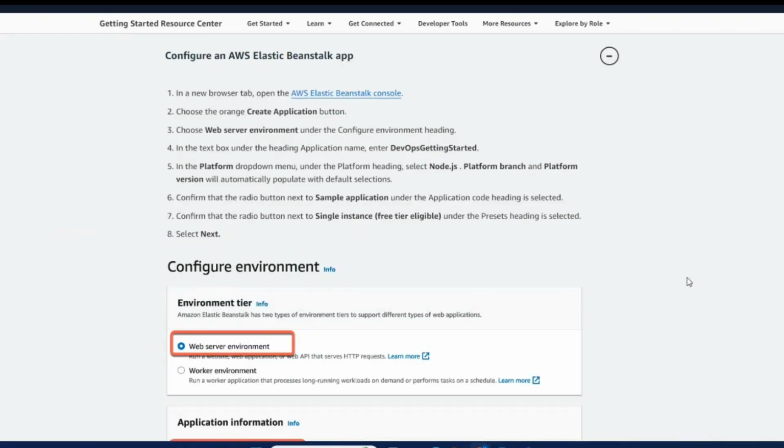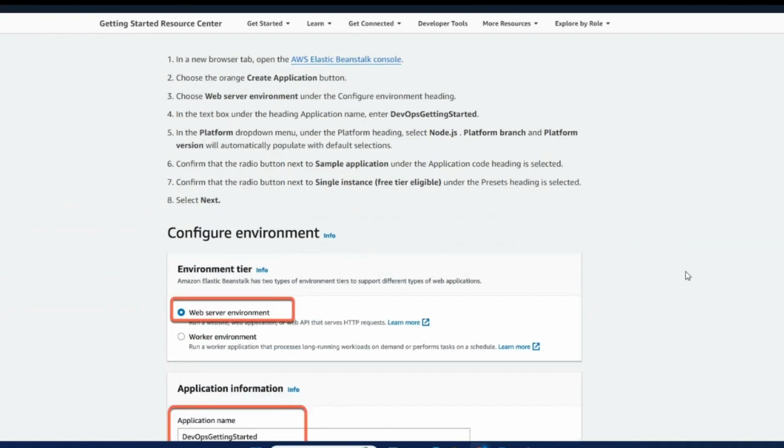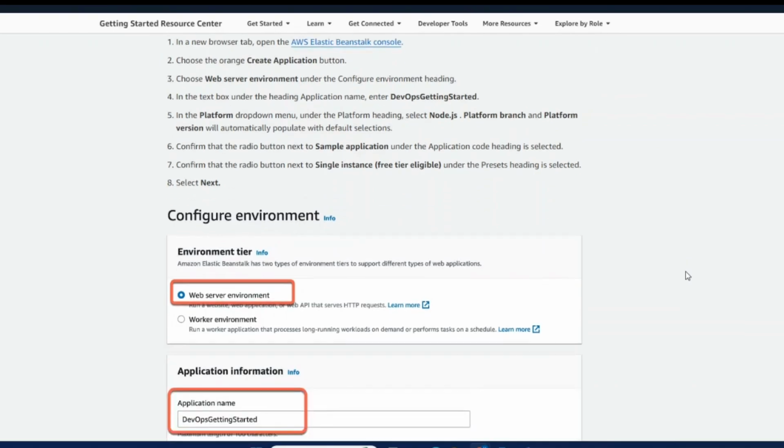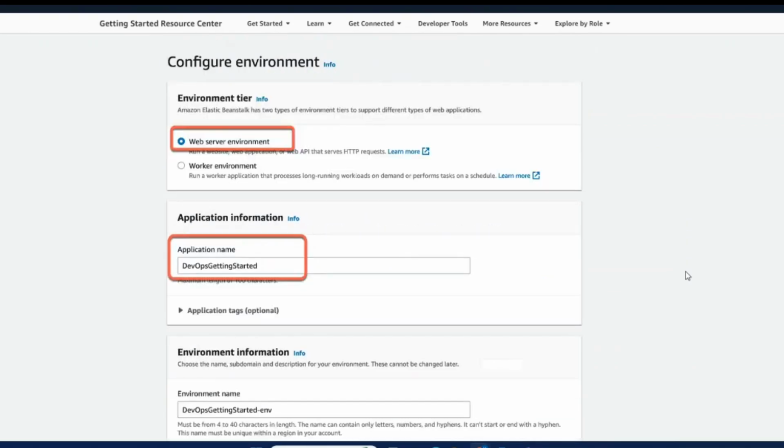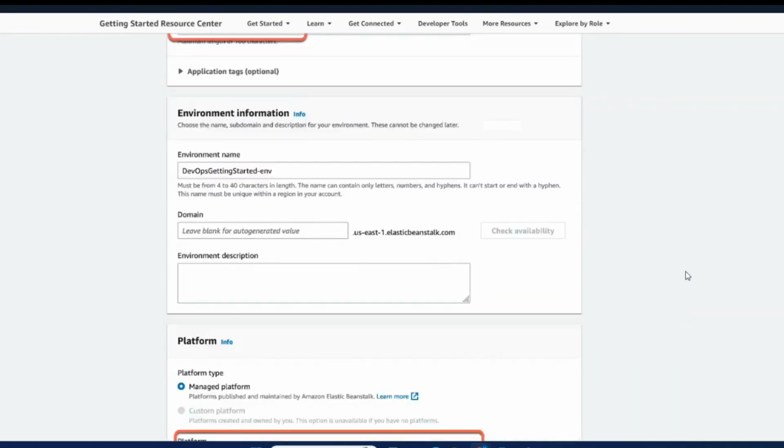These steps are straightforward, and we have created another video explaining how to create an Elastic Beanstalk environment, its use cases, and other related information. I won't provide a step-by-step explanation here, but you can refer to the on-screen instructions. Create an Elastic Beanstalk application, and while waiting for deployment, you should see a screen displaying the status message for your deployment. If everything has been created correctly, you should see an environment successfully launched.